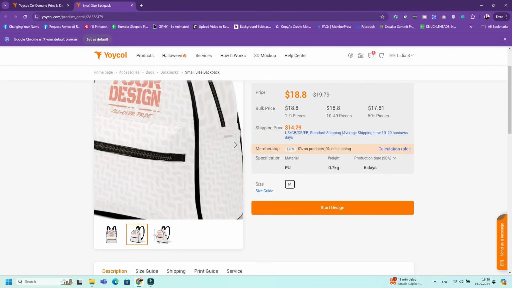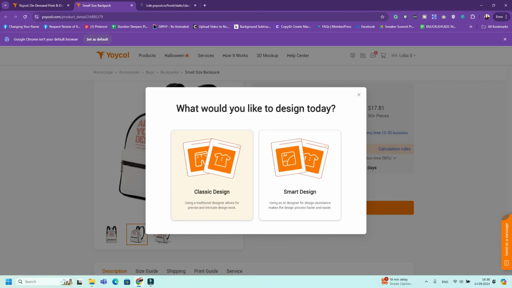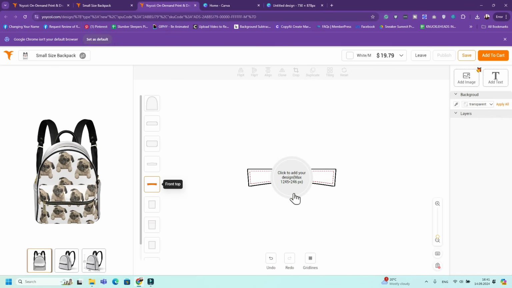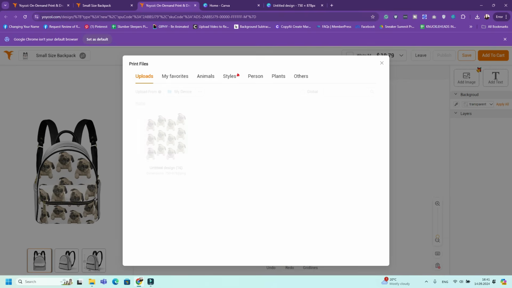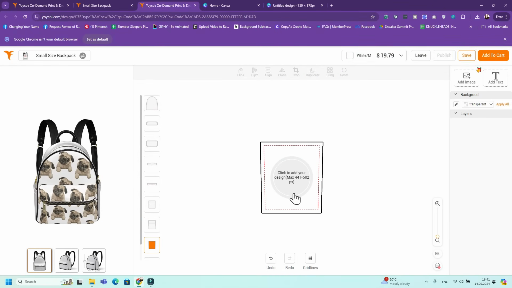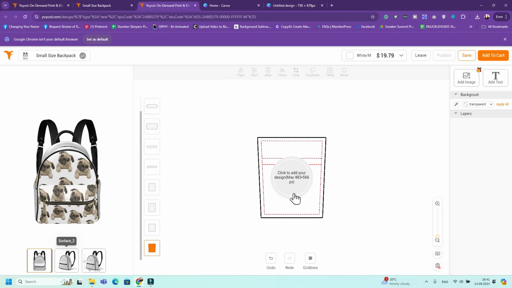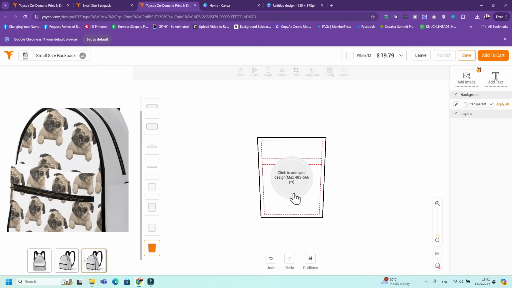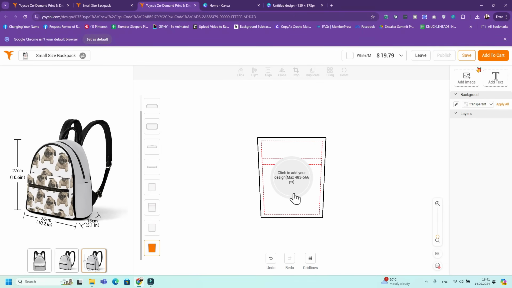You can choose from classic design or smart design, which means that you can get the help of AI to design something for your product. When you click there, you will get the exact design size your design needs to have to ensure high quality printing. So keep that in mind when importing and creating your design. All you need to do after that is upload your design, move it so it fits inside the guidelines, choose the background color, the size of the product if it's available, and you'll be able to preview your design on the mockups right away.